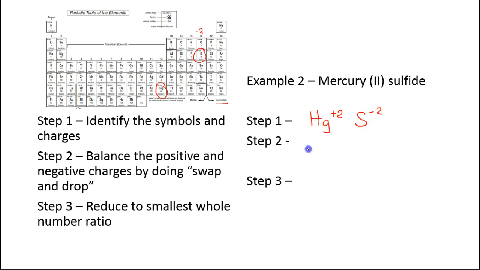Now here we want to, we'll rewrite too. We want to balance the positive and negative. We could use swap and drop, or you might even recognize that we have plus 2 and minus 2, and they cancel each other out. But we'll do the swap and drop just so you can see what happens. So down here, reduce the smallest whole number ratio. So we would want to reduce these to 1s. So the final would be HgS. This is the final formula. So some of you can see that you can go directly from the plus 2 and the minus 2 and get to this. But some of you, if you're doing swap and drop, remember, you have to reduce this last step to reduce to the smallest whole number.